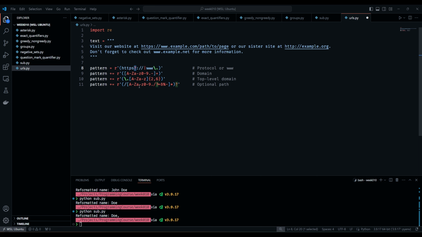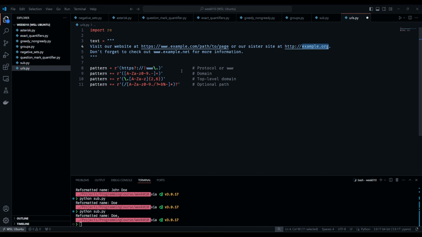As you can see, we put a question mark after the S to say that it can be there or it can be absent. Then we have a regular part of the URL, and this symbol means or. We can have it, or we can have this part too. Basically, some sites start with 3 W, and some omit it. So you can see here a URL which doesn't have 3W in front of the actual domain name.